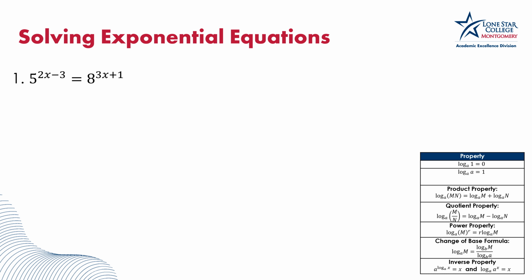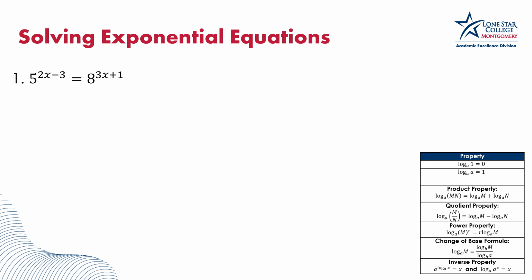So the first thing you always do is see if we can change both of our bases to be the same, which in this case we can't, because on the left-hand side our base is 5 and the right-hand side the base is 8. There's nothing that we can change so that we get the same base on both sides. So what we can do is use the power property to bring these powers down. So we can apply a log to both sides. Now it doesn't really matter what type of log we apply. Let's say we apply natural logs, just as a standard.